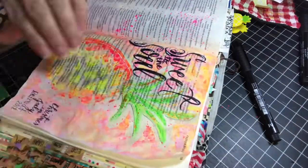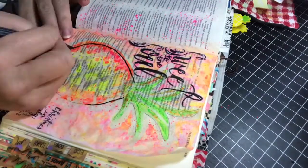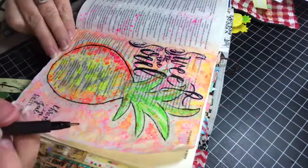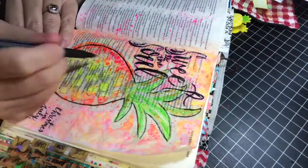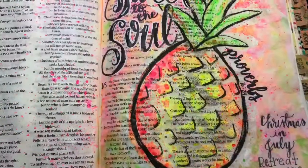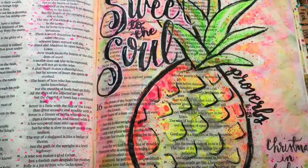At some point you might notice that in my letters I used a white gel pen to highlight them, and it is wonderful. It's Uniball Tombow Signo, and it's wonderful. So I'm using the Pitt pen again to outline it. And this is the finished piece when I went back and made my lines thicker.